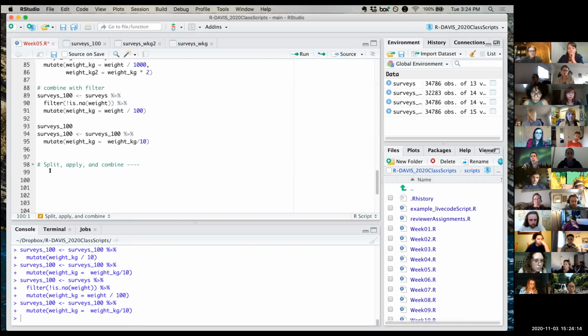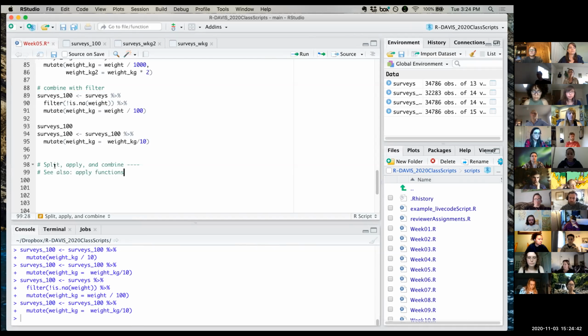Okay, cool. We're going to move on to a concept that is similar, but has some important differences. It follows this general logic of splitting, applying functions, and then combining back together. So this split, apply, combine logic is pretty common in R. Like actually, if you're, very hard to type and talk.